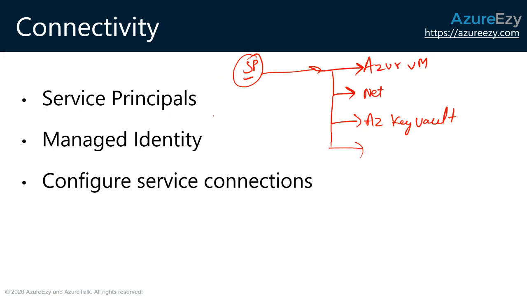Now over a period, this Azure VM is not valid anymore. It has been deleted, decommissioned, or replaced with a PaaS service or whatsoever. This infrastructure has been destroyed or replaced. Now this will be deleted, but your service principal will still exist in the infrastructure. You have to manually delete that particular thing. When you manually delete that, then only it goes away.